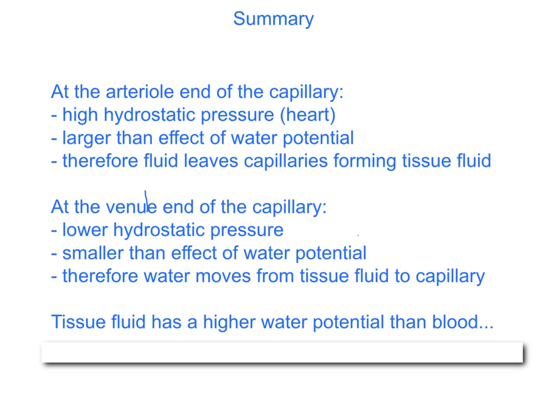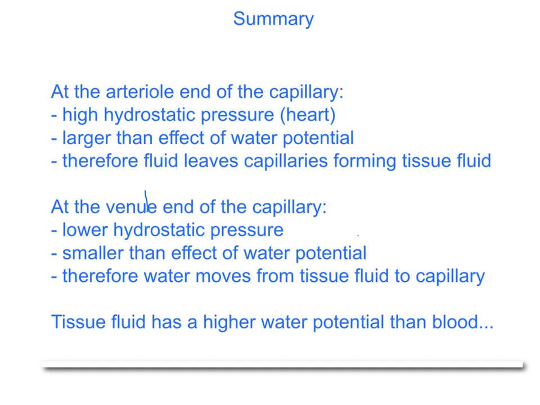So we know that tissue fluid has a higher water potential than the blood. Can you explain why? Now the reason is because the capillaries have small gaps in the wall that allow only some substances to leave, and the larger substances like proteins and blood cells cannot leave the capillary to go to the tissue fluid. And that means the water potential of the tissue fluid is less negative than the water potential of the blood, and therefore the water potential tends to push fluid from the tissue fluid back into the blood. And this will carry across the carbon dioxide produced during respiration.